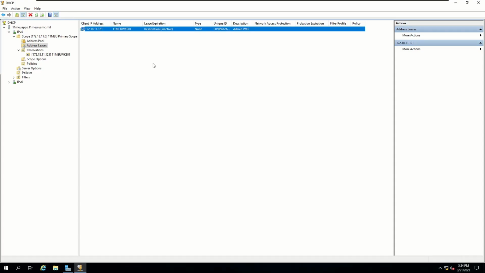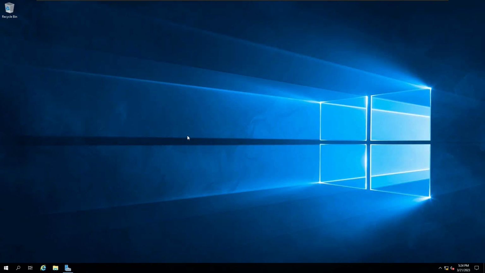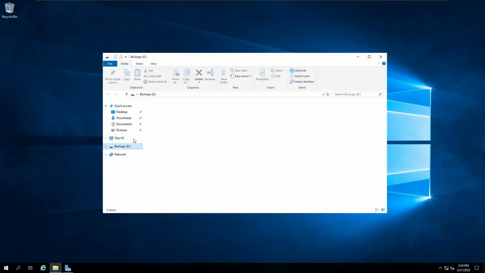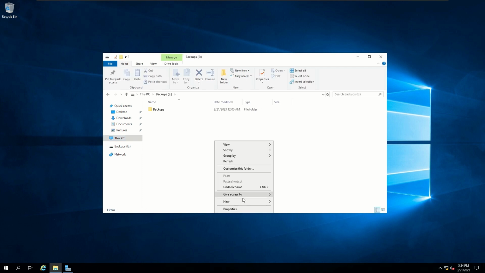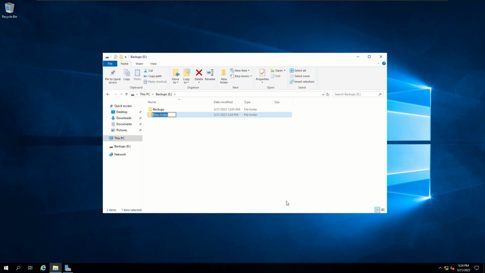And let's head over to our file explorer, and we're going to create a folder on the backups drive or our E drive. So let's create a folder in here. We'll name this folder software.